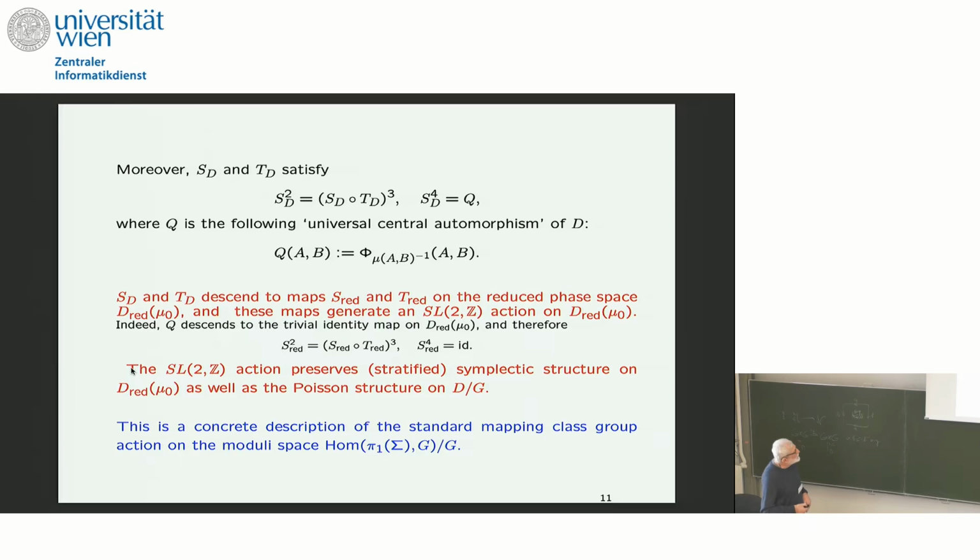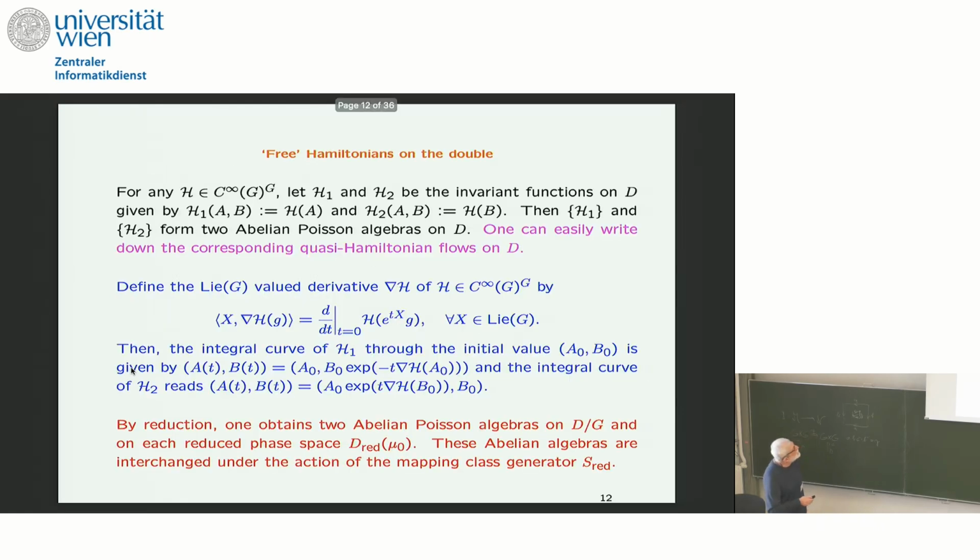And this is just some kind of description of the action of the mapping class group on this representation variety, which really comes by acting by the diffeomorphism on the flat connection, in the Abelian language. Okay, so I will be dealing now with, I'm interested in finite dimensional integrable systems. So what is the unreduced system?